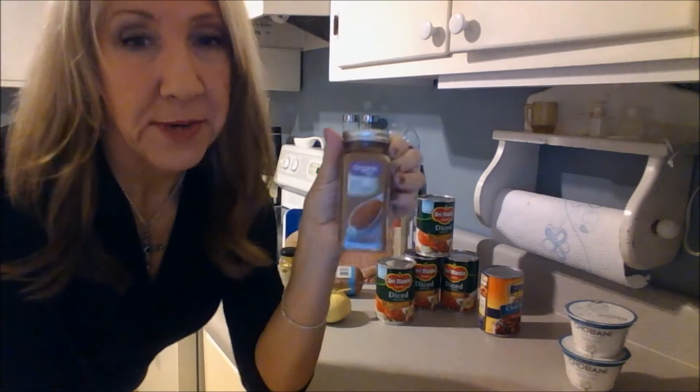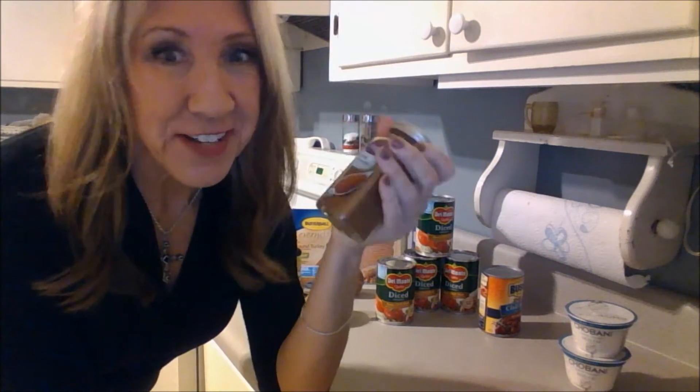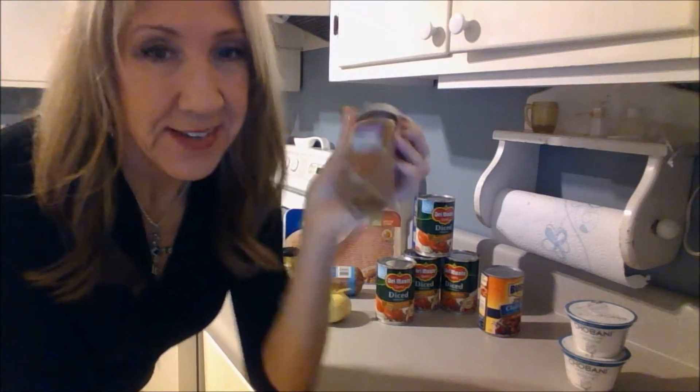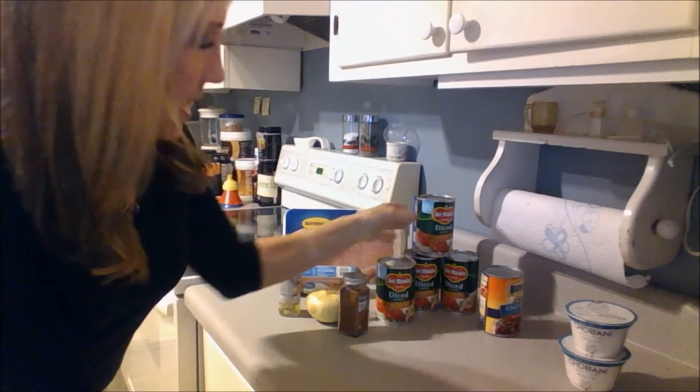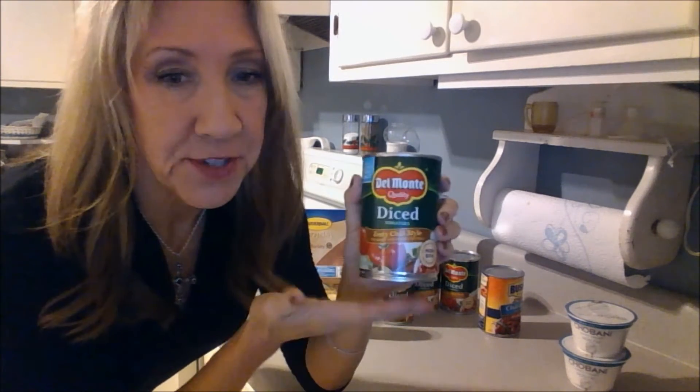I got the Great Value brand chili pepper seasoning, which is a cheat because it has all the various flavors people put into chili combined in one. I'm using the Del Monte diced tomatoes with zesty chili seasoning — I've used this before and had really good luck with it — four cans of that. If you don't like this, you can substitute Rotel or any type of diced tomatoes you like, or cut six to eight fresh tomatoes from scratch.